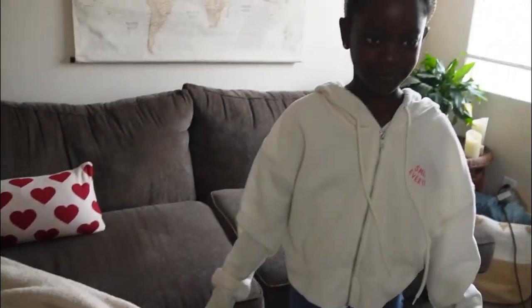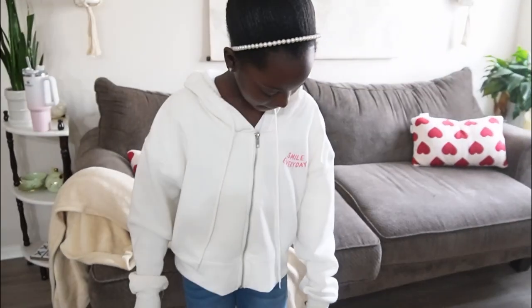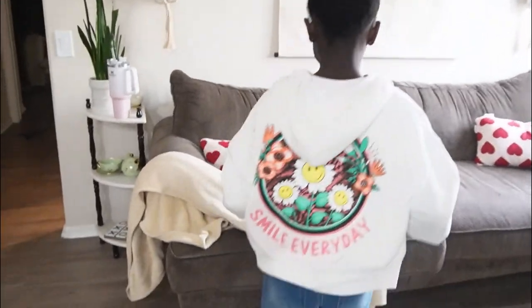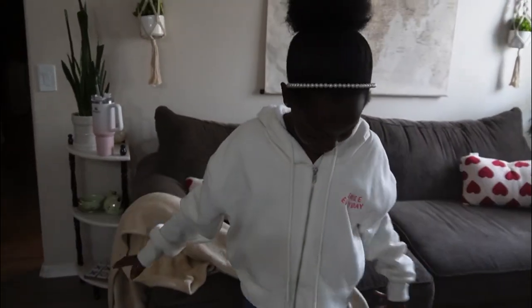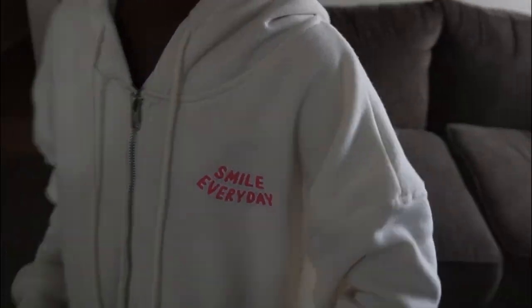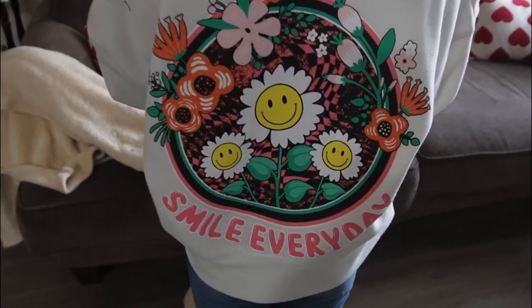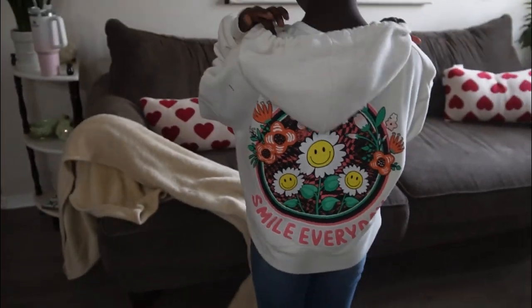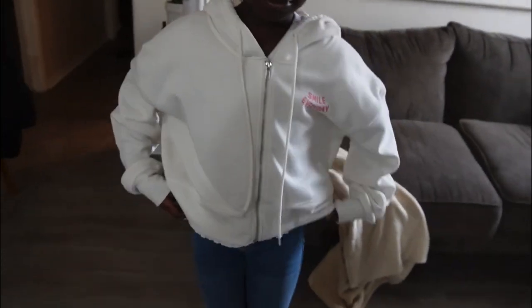So Layla made me buy this sweater that was really too big for her. It was actually in the regular woman sizes, so it's oversized. She's modeling it for you. What does it say? Let me see here. It says, smile every day. She's wearing a large and she probably needs a small, but I think it still looks adorable on her. I love the print on there. She was super excited to get this sweater. We're gonna put some braids in her hair later. And so we're out. You ready, Layla? Yeah. Let's go.